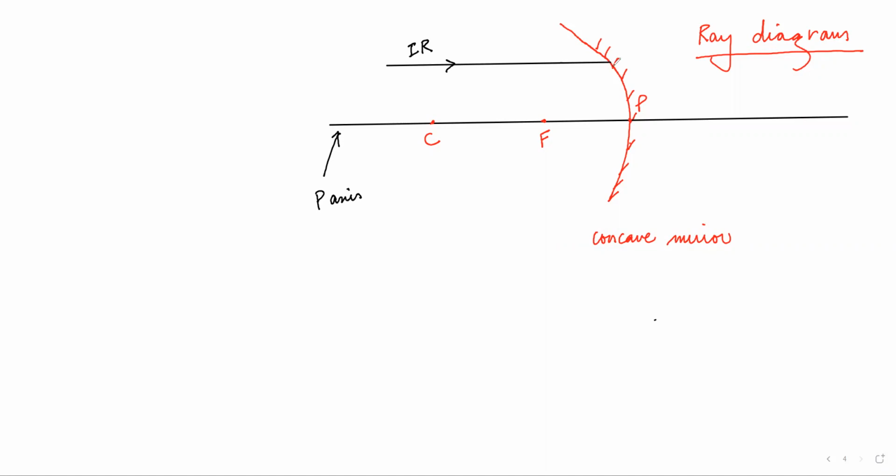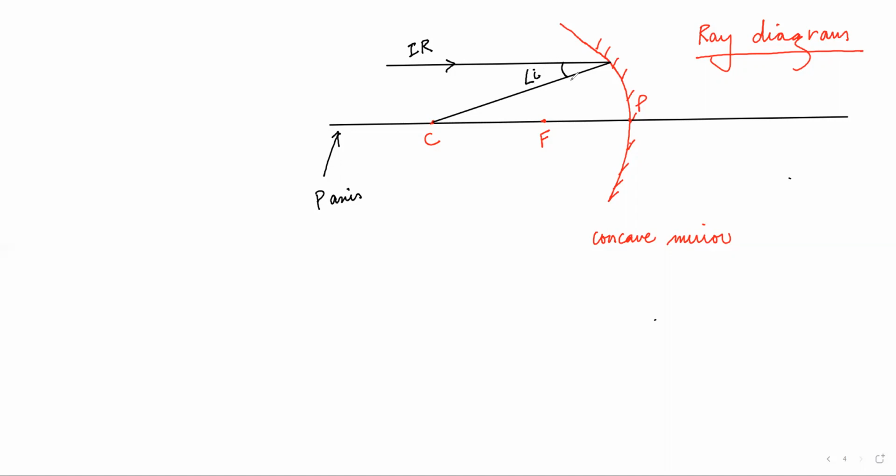Again, now students, it will follow the law of reflection. Where is the normal? The normal is C and this point. Am I right? This is the normal. Now, if this is the normal, what will be the angle of incidence? Any student can tell. The angle made between the incident ray and the normal. This is the angle of incidence.